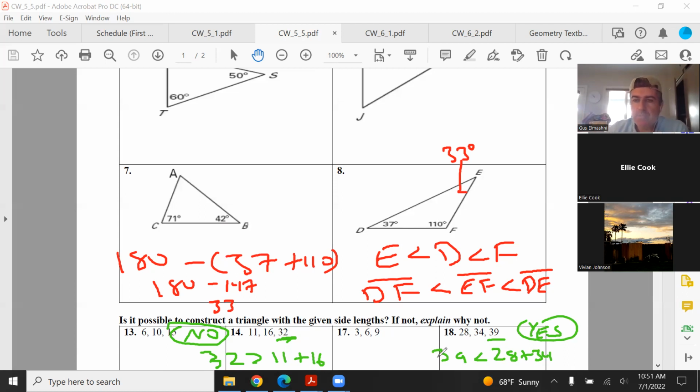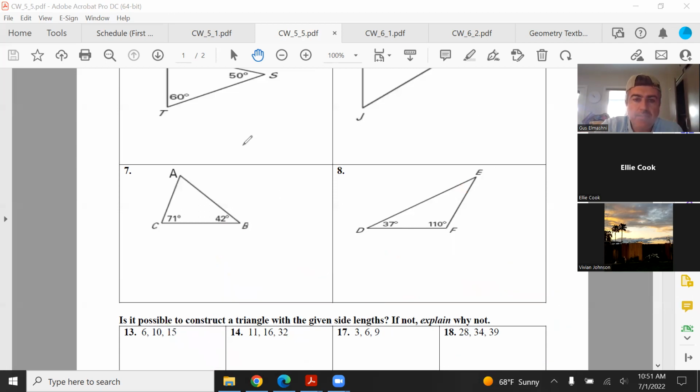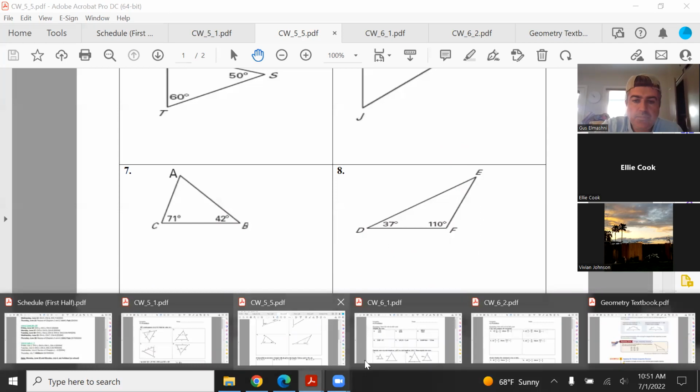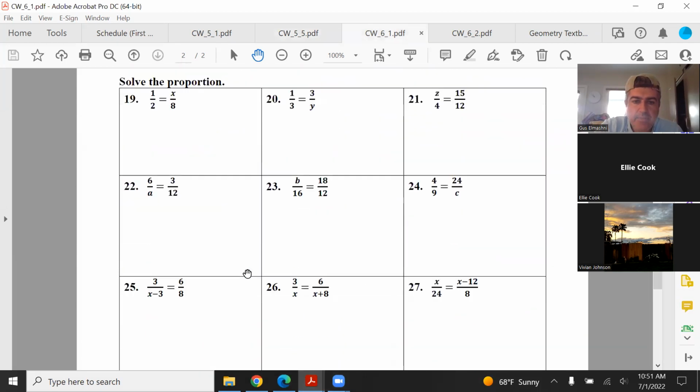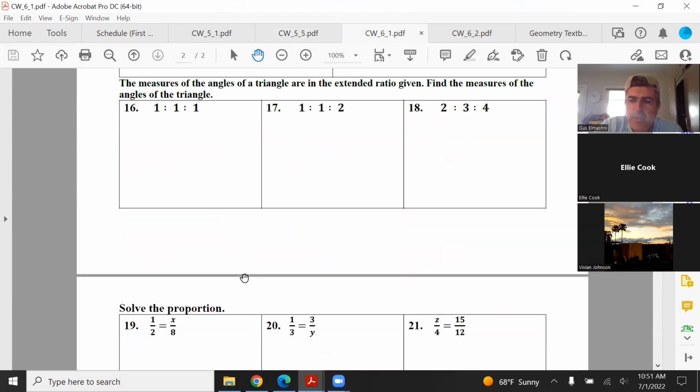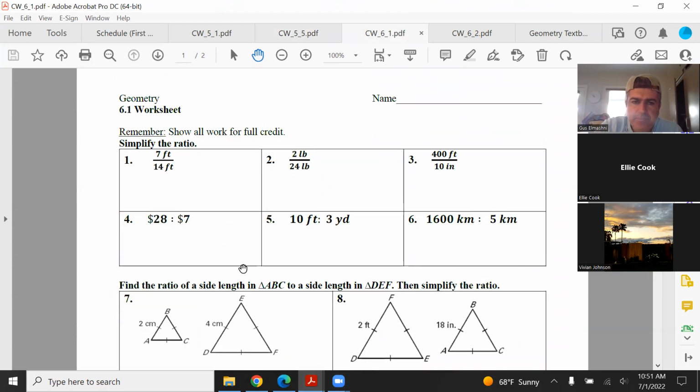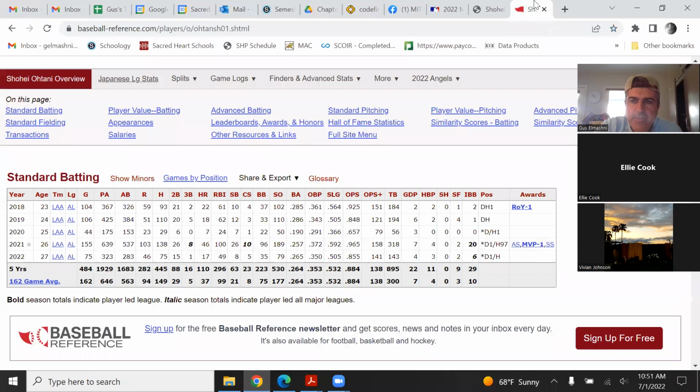Okay, so that covers that worksheet. We're going to start another one in just a little bit, but any questions on this topic before we start 6-1? Nope. Okay, let's keep the train moving then. So we only have 2 more topics, and this one's actually a little lengthy. So maybe after, well, let's see how this one goes first. So there's also some textbook problems associated with this.